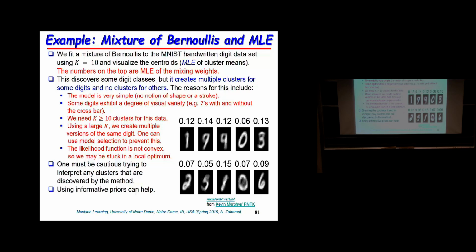And if you really want to resolve these problems, you can actually play with this algorithm. You can see that you need to use way higher than 10 clusters to actually get anything that makes sense. And of course, even then, because the likelihood is not convex on this problem, the solution that you get may not be a global optimum, so you may be trapped on something that is not what you are looking for.